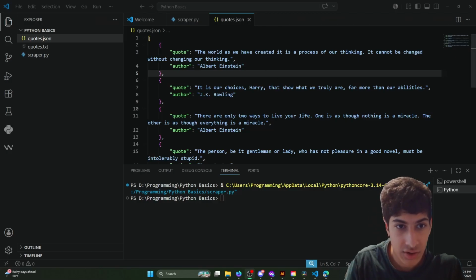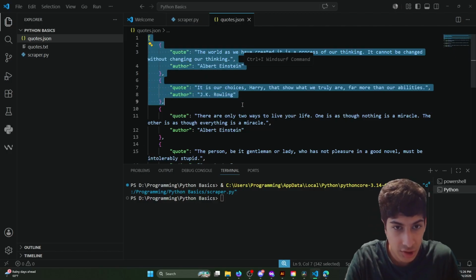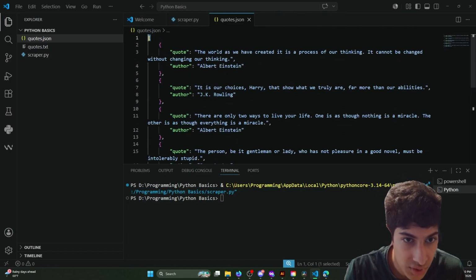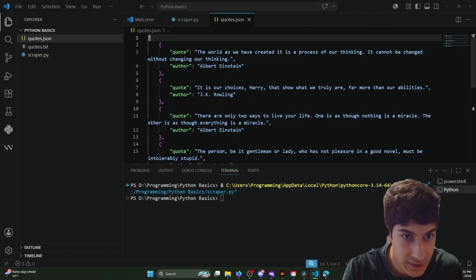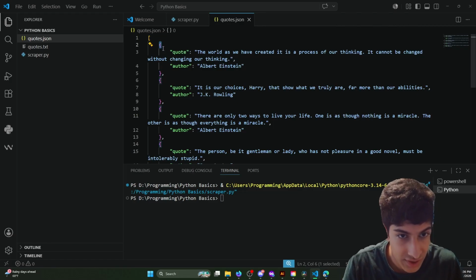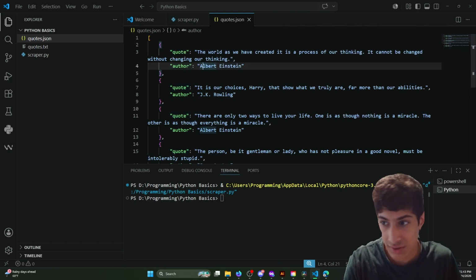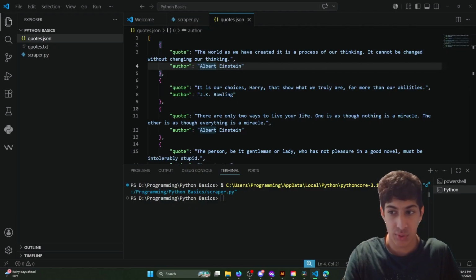The AI's code should create a new quotes.json file, which looks something like this, with an array of items created using the square brackets, and then curly braces to denote objects with a quote and an author property for the details of every quote.